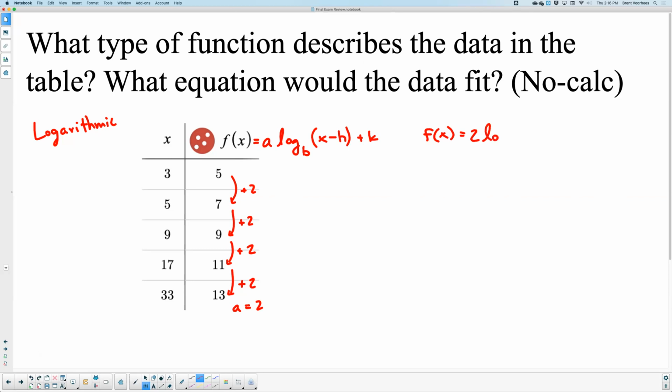Let me write the word log. Okay, come over here. Is this just a straight up multiplication like our first logarithm where it went 1, 3, 9, 27? Is this a pretty little multiplication? No. So what should we do if it's not? Add a column, and what do we call this column that we're adding? The change of x.